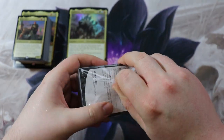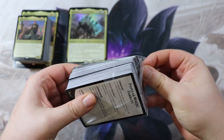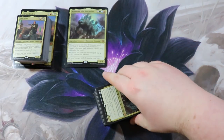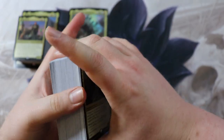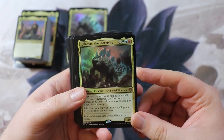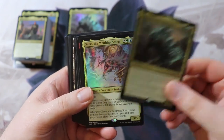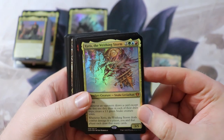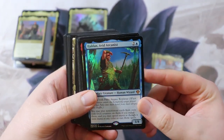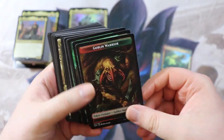I think this is probably one of the ones that if I was going to buy only one of them, I'd probably buy the Kalamax deck, partially because, like I said, Teemer, my favorite color combination. But also, I think this is the one that comes with, like, the best... Well, actually, no, it's not. The Jeskai one has some of the really good cards in it, too. So we have, obviously, Kalamax, excellent card. Zyrus, Writhing Storm. You know, they're not Pringles yet. We have a Haldan. We have his doggy bro. And then we have the token.